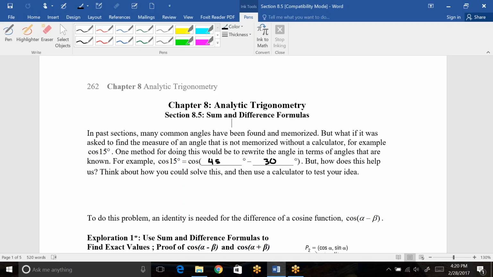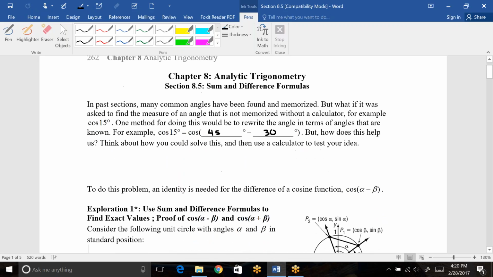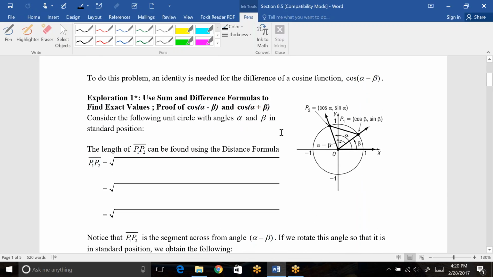So instead of going through the test, because you could just play around with this and see if you could come up with the answer, let's look at this from an analytical approach. If you had just any two angles, say beta and alpha, beta being the smaller one and alpha being the larger one, there are 2 points on that unit circle that coordinate with those angles. And remember, that's really how we find our ratios.